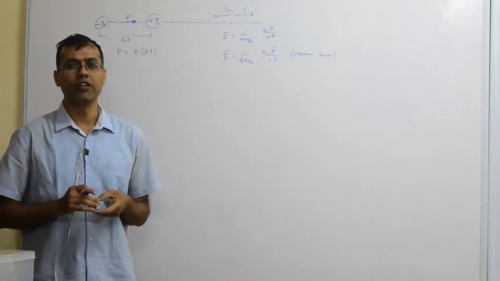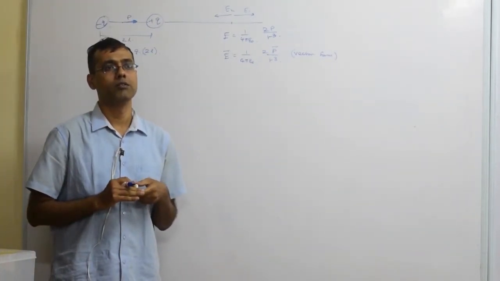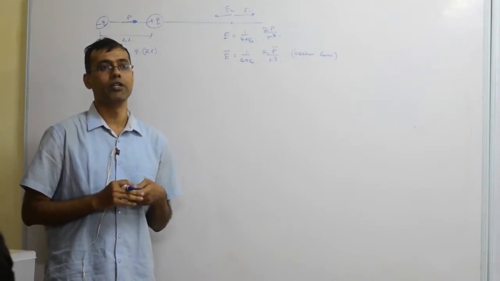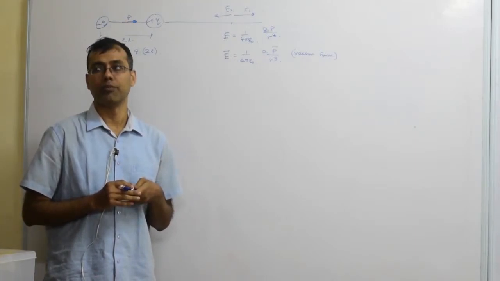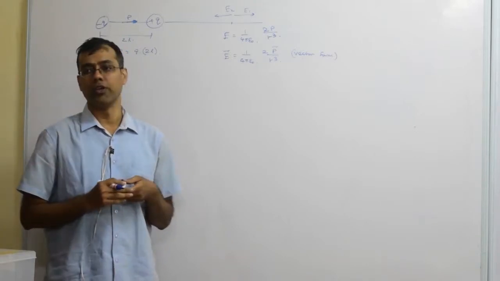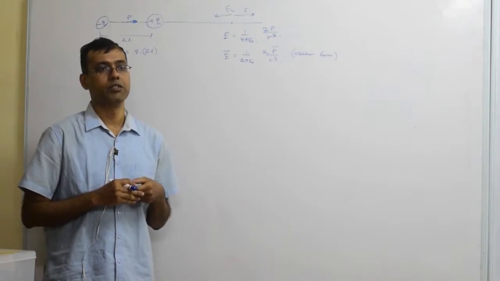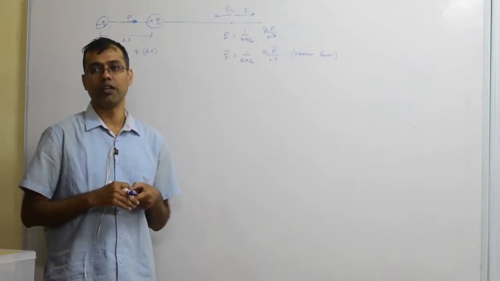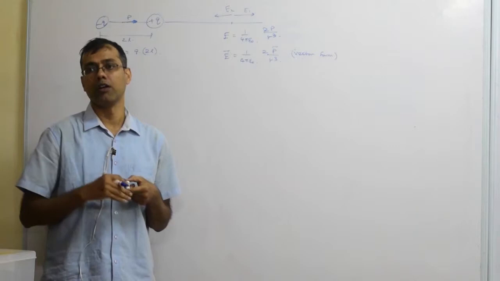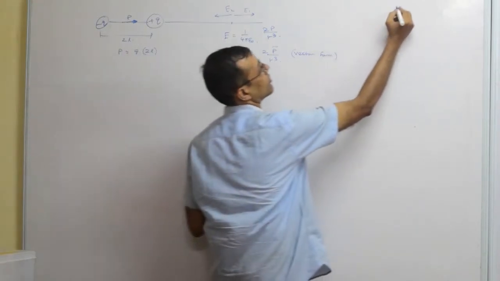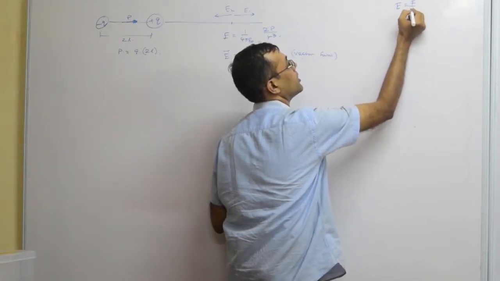So electric field E is equal to F by Q, right? So per unit charge. I told you an easy way to remember is per kg apples, per kg oranges. So similarly, E is nothing but force per charge, F by Q. So E is equal to F by Q.